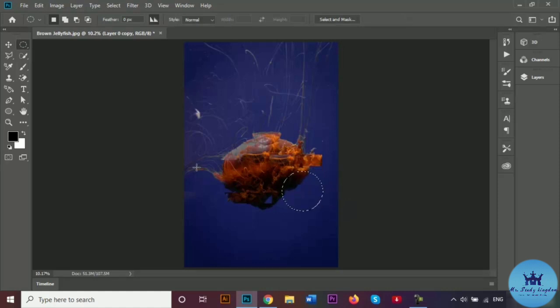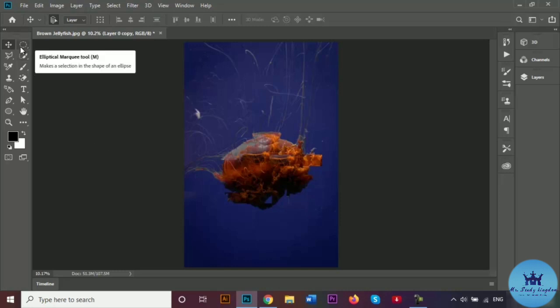You just use the Move tool to separate this a little bit like this, and press Ctrl plus D to deselect. Even though I have shown very minor changes in the actual image, you can see that you have used the Rectangle Marquee tool and the Elliptical Marquee tool to move certain portions of your image around.